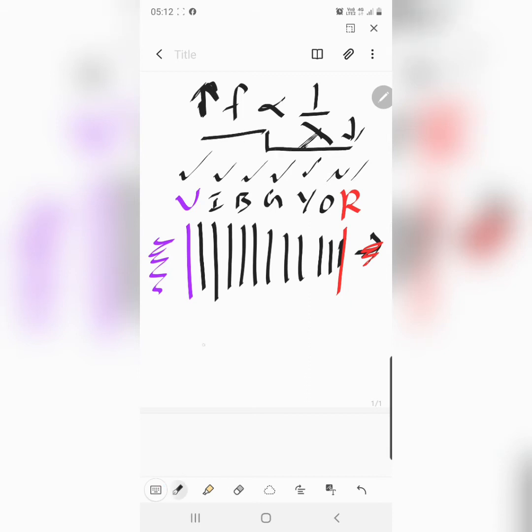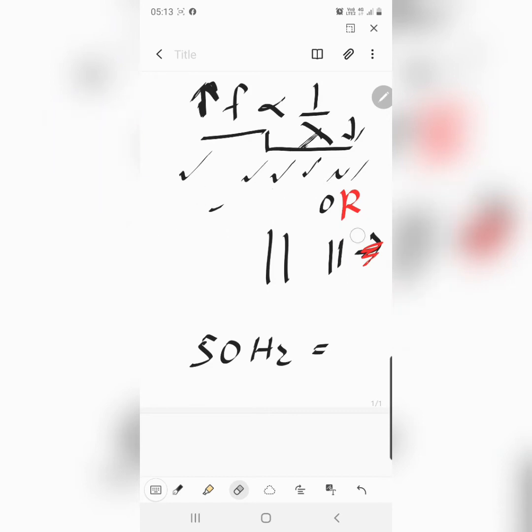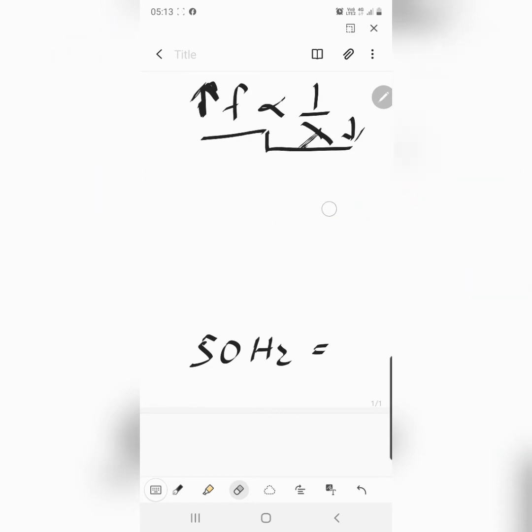So you want to think, say, 50 hertz. Let's switch channels. Instead of light, let's go to sound. Speed of sound divided by wavelength.